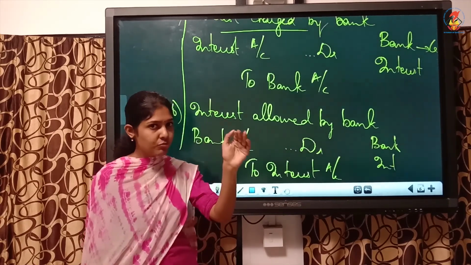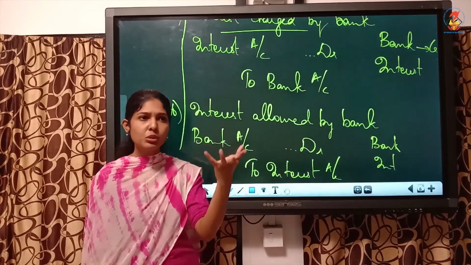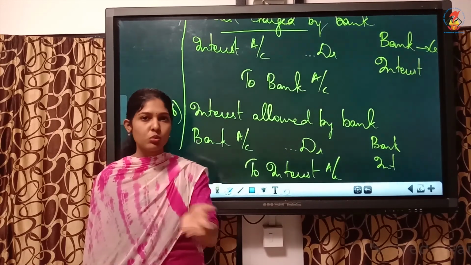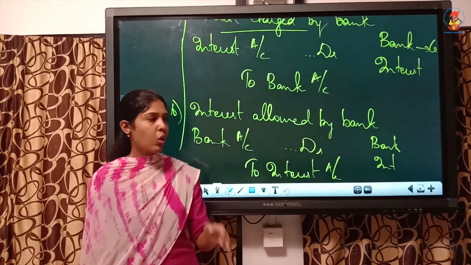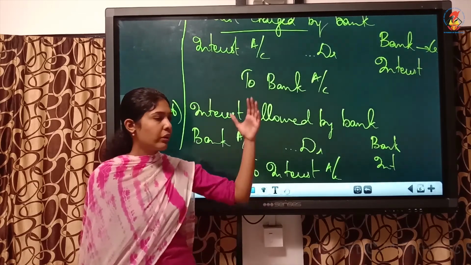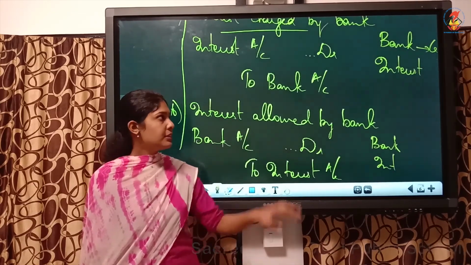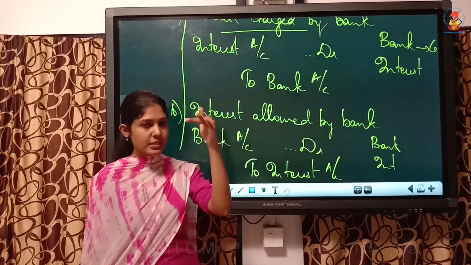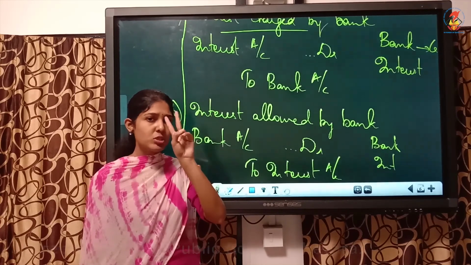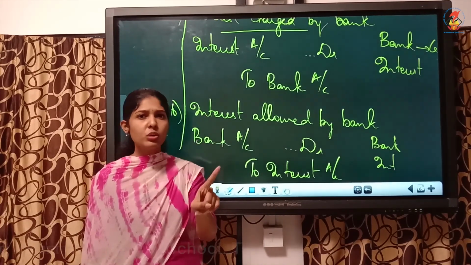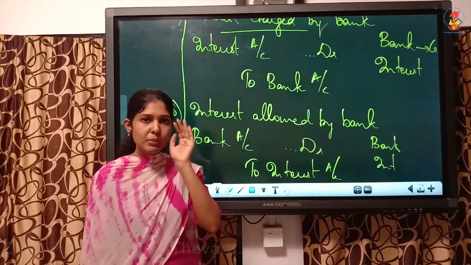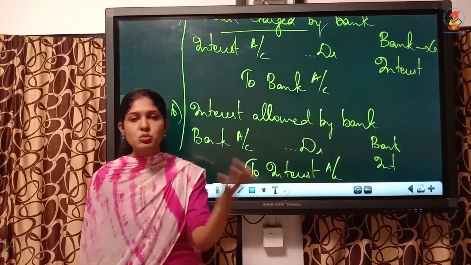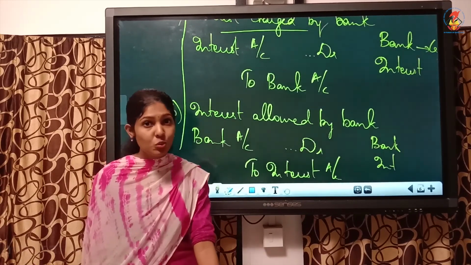You just study the rules first. Better you take that receiving aspect and giving aspect, or debit what comes in, credit what goes out. That's the simplest rule, and that is what you can make use of for writing journal entry. And then you study these entries. First you have to learn those rules, then you study these entries. You have to always think which are the two items, then identify only one aspect, that is enough. Whether it is to be debited or credited, you just think what is moving out or what is coming into the business. So easily you can write the journal entry. So don't by heart, okay.